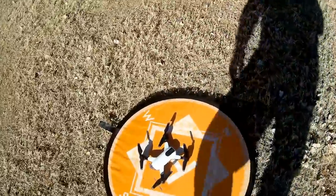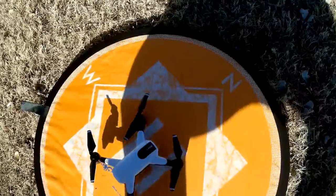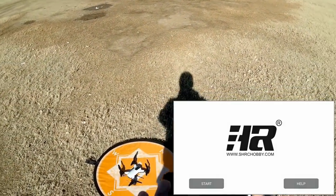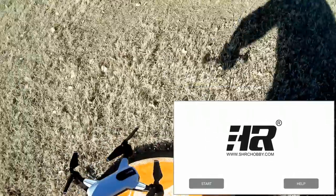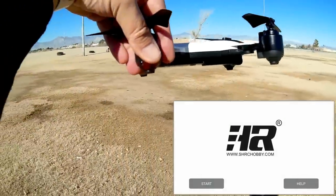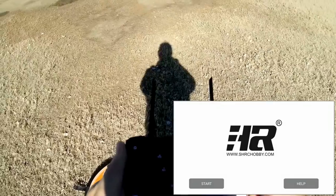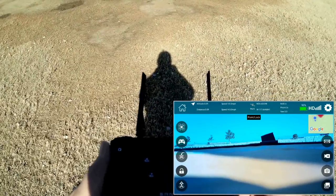While it's looking for satellites, I'm going to turn on the HR GPS app and connect over 2.4 gigahertz. About 30 seconds later, I heard a beep on the controller — that might mean we have sufficient satellites. All lights are solid green and red, so we are good to fly. Opening the app, we've got FPV reception. We have nine satellites, so we are more or less ready to go.